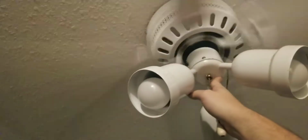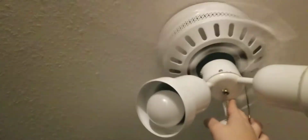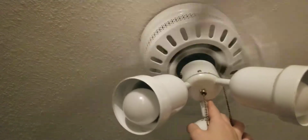We'll start it on high, and just fair warning, this thing wobbles. Oops. Let's turn it off. I gotta hold the fan because I don't want to ruin it. But this thing really pushes the air, literally. I like it. But the blades are off balance, or unless the bracket's off balance. I don't know what's wrong with that. I don't leave it on high anyways.